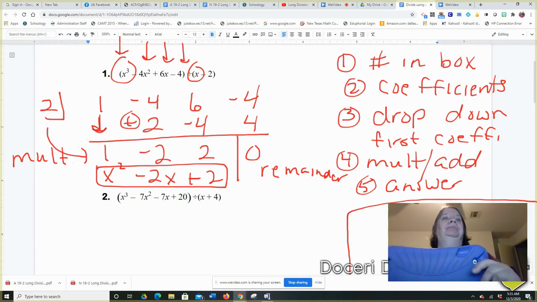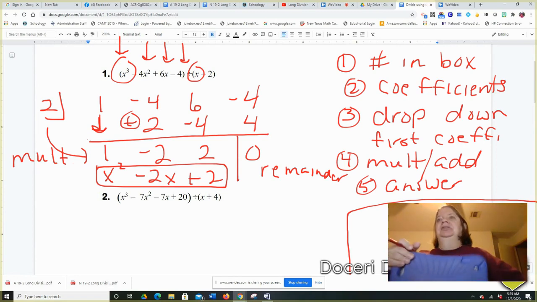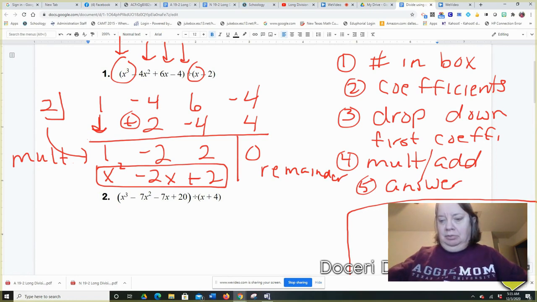And that's our answer. Okay. x squared minus 2x plus 2. That's it. All right. It looks a little cluttered right there, but I try to draw a diagram and write all your steps down and all that. I think you'll see this is pretty easy. All right, let's look at the next one.